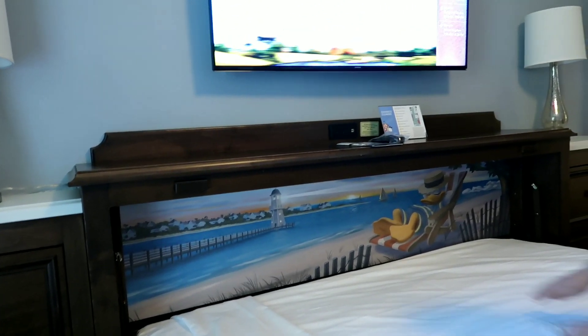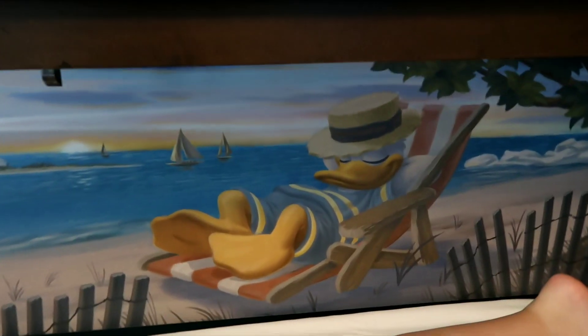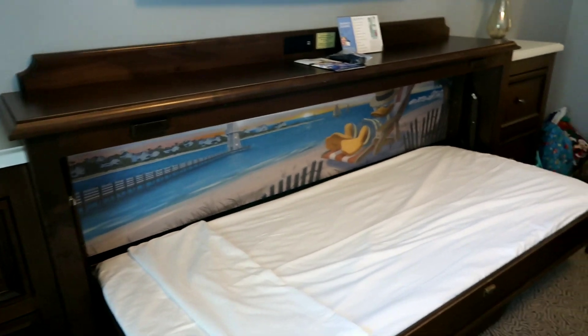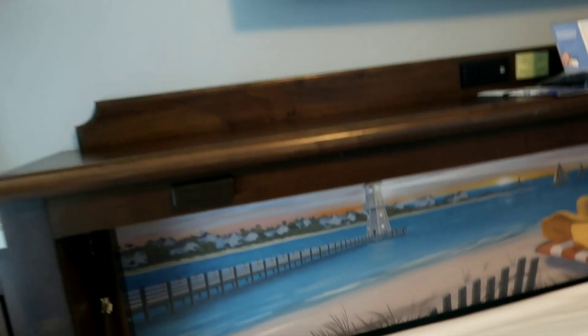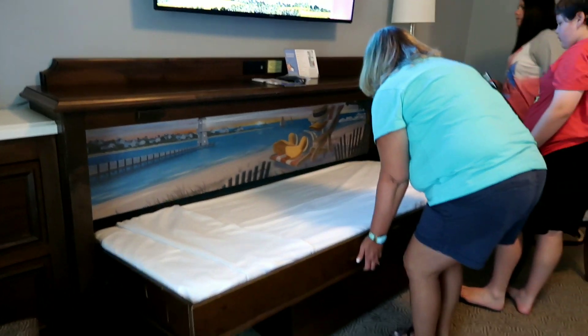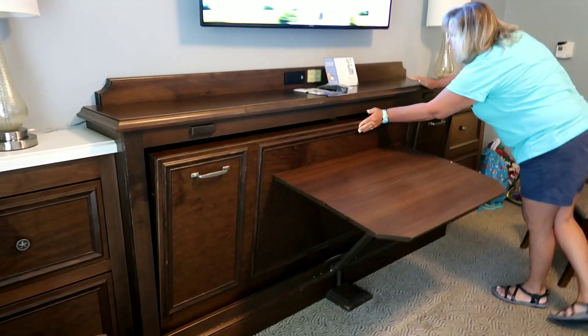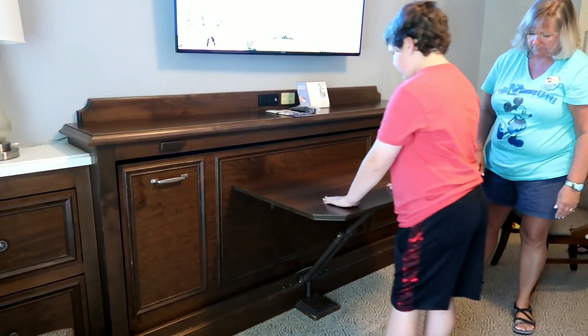Push that button. It must stay out. Oh, look Richie — you can sleep with Donald! That's your bed, Donald right there. So you have the bed. Does it light up underneath? Like the one at the Poly, when you drop it open it lights up. Just lift it up for a sec — as you see when you lift it up the table folds back up and latches into place. It's sturdy.